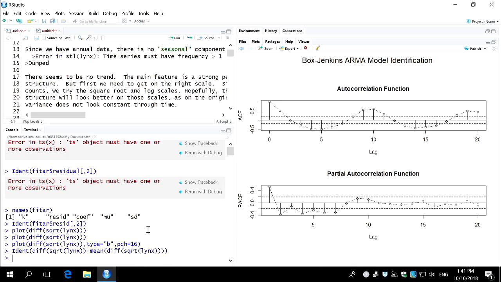Same problem. Right? The difference series did not resolve the stationarity problem. In fact, it might have got even a bit worse. Because this thing, it doesn't look like it's going down to 0 even quite as fast, does it? Okay? Look at the PACF. Spike, spike, spike, spike, spike. Then the rest is okay.